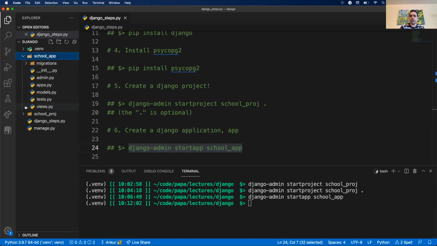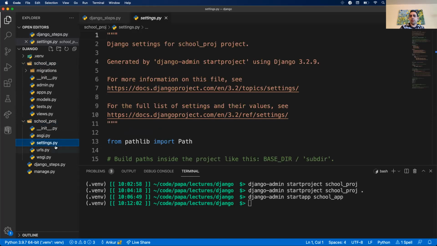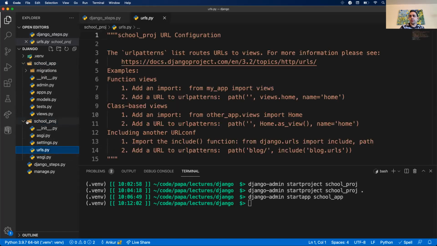It has different files in it. If we compare the project folder versus the app folder, the project folder has settings.py, which we're going to check out in a bit, urls, and a few others. The school app has different files in there. There's no settings file, but there's models, which we introduced earlier, and views.py, which we also talked about briefly earlier.